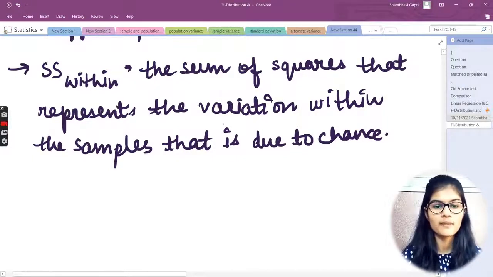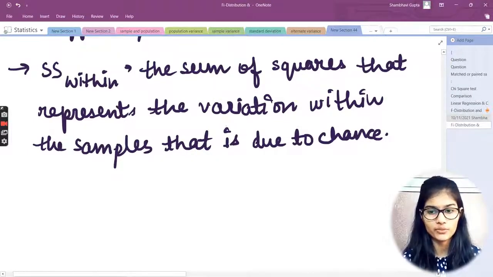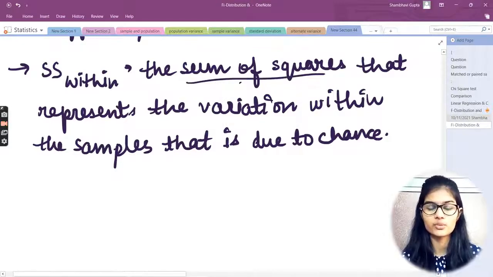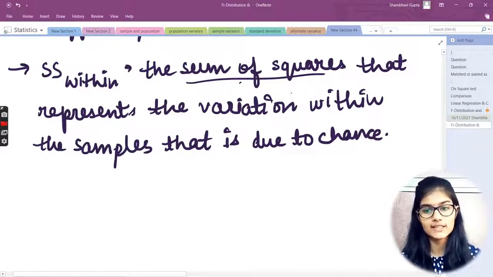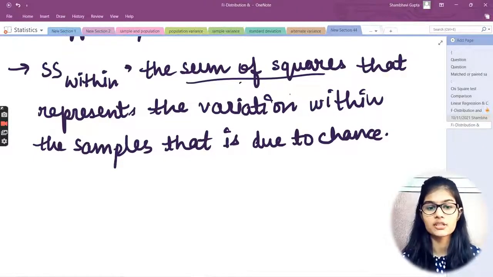Now that is basically due to chance, right? To find the sum of squares, what do we mean by this particular term, the sum of the squares, which I had used here as well? What does this actually mean? It means to add together squared quantities, which in some cases may be weighted. So add those squared quantities together. This is what this term is.